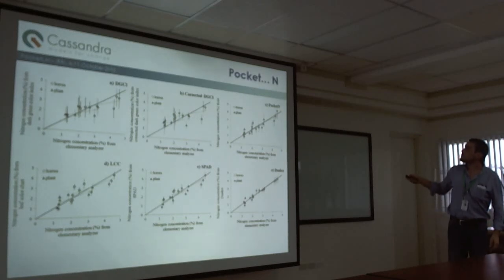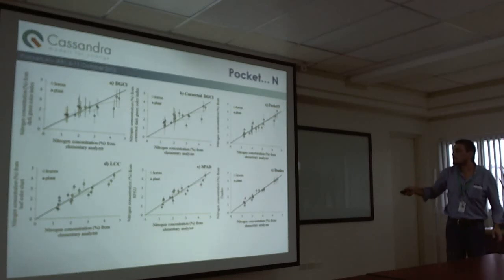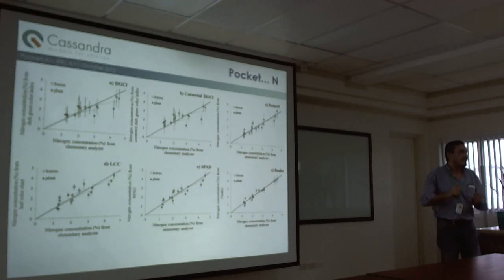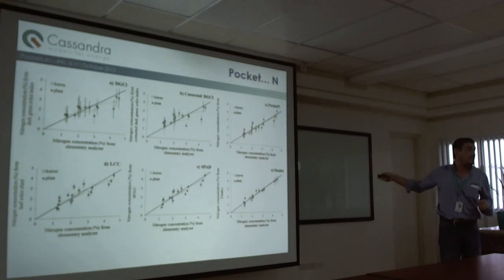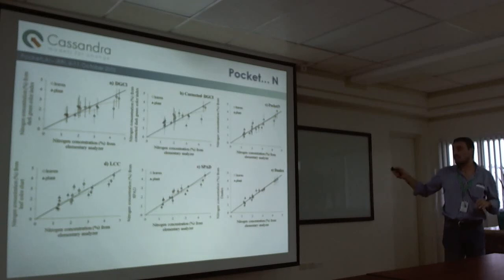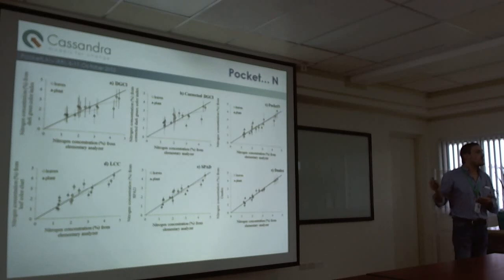And this is pocket nitrogen. You see that here, the trueness is very close to the one shown by the SPAD. Of course, not as good as this one. Very close the trueness to the SPAD. Of course, the trueness is good, but the variability among replicates is a bit larger. So the repeatability and the reproducibility, so the precision of pocket nitrogen is not as good as the one of the SPAD, but the trueness is comparable according to our validation protocol. So this can also in this case be an alternative to the SPAD in case of no resources available.